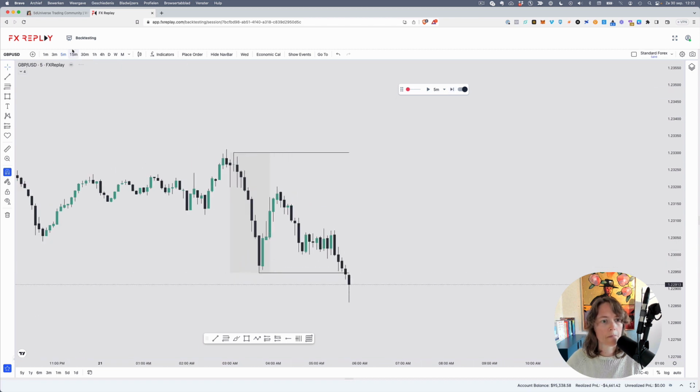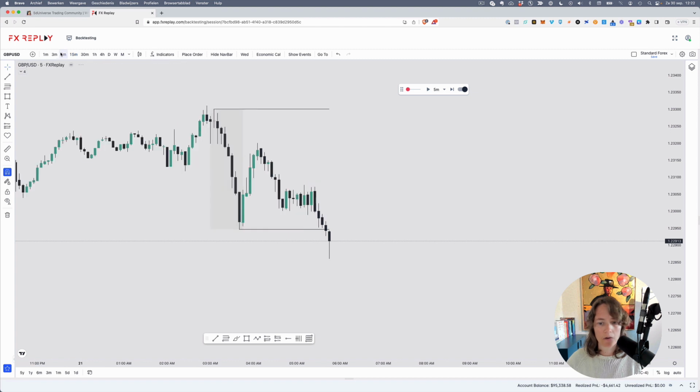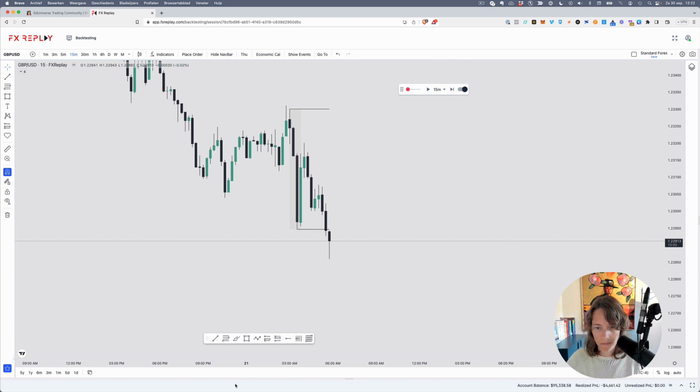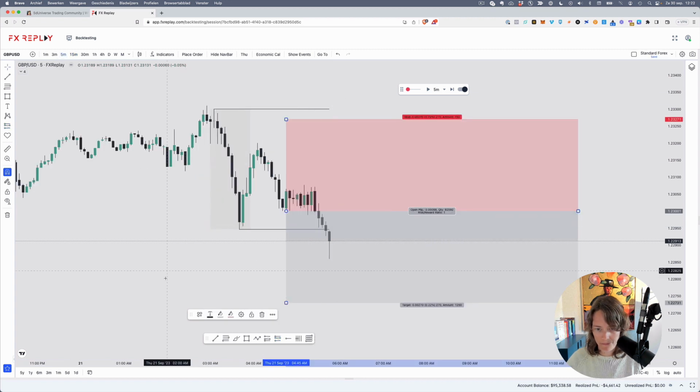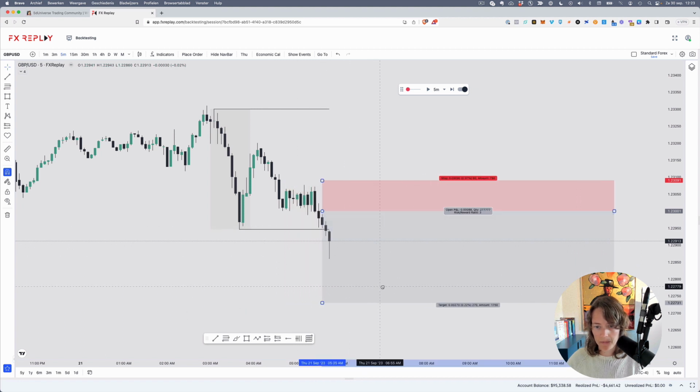Broke down. We have a nice fair value gap on a 15-minute here. Also this order block on a 15-minute. It rebalanced this already. Let me go to the 5-minute. Little fair value gap going on here. Also a little one here. Let me see. Yeah, I think I do want to enter on. Let's see what the order block does. Now let's do it like this. Although it might only tap the fair value gap.